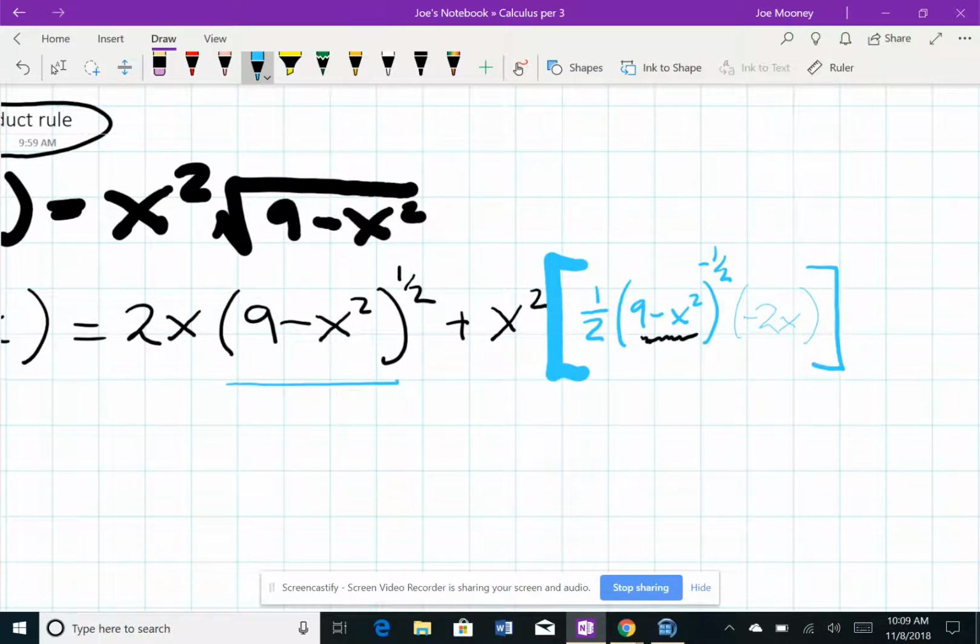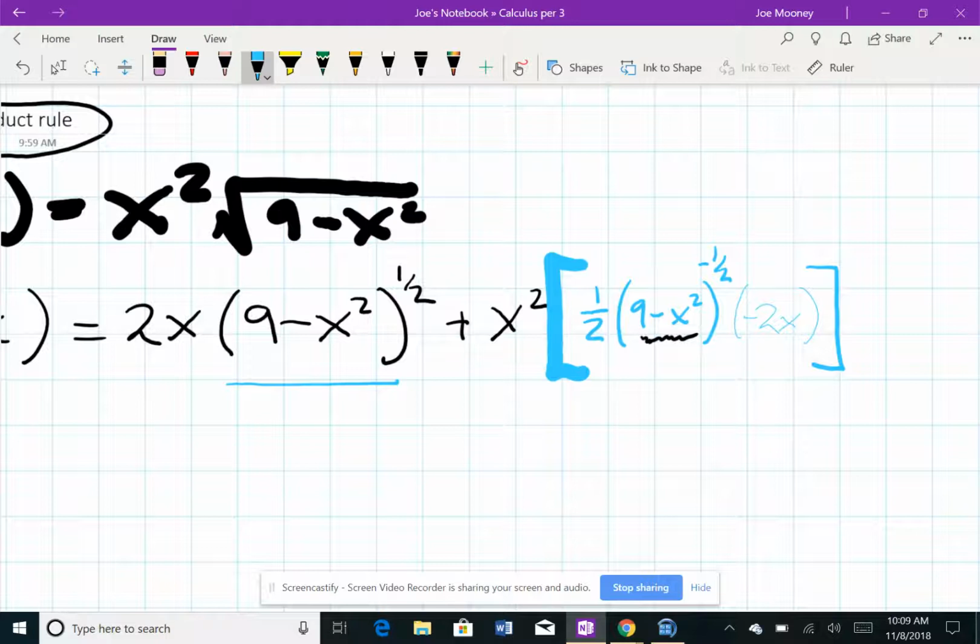Okay, so let's just go over that again to make sure we got it, and you can rewind as many times as you need. But look what we've done. We've done the power rule. So we brought the power down. Here it is, there's the 1/2. We brought it out in front. We left the inside alone. Look, I have done nothing to that. 9 minus x squared stayed 9 minus x squared. Then I reduced the power by 1. Then I multiplied by the derivative of the inside, negative 2x.